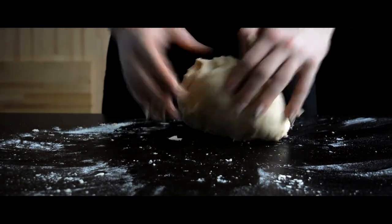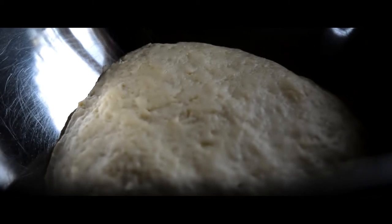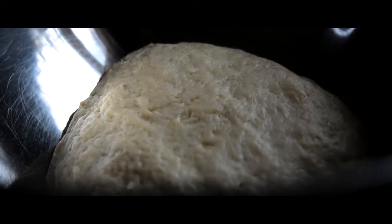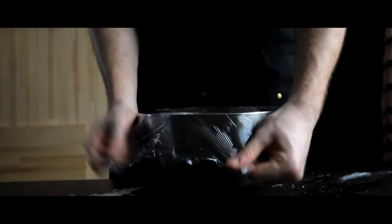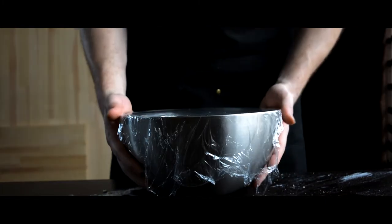After you knead it continuously for 6 to 7 minutes, you can put it in a separate bowl and cover it with plastic wrap. Leave it in the refrigerator to rest for 10 minutes.